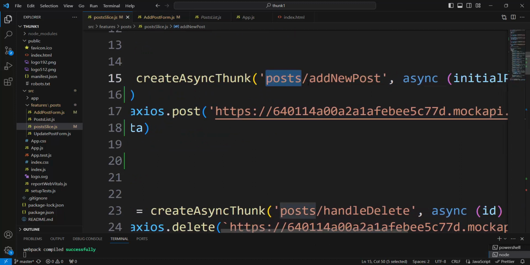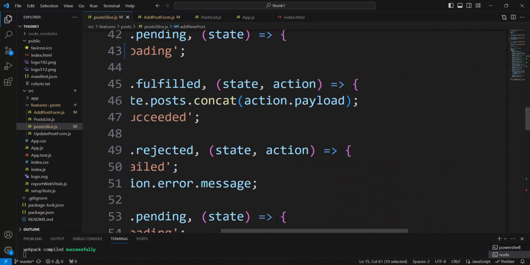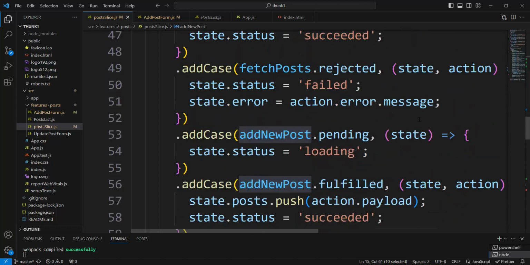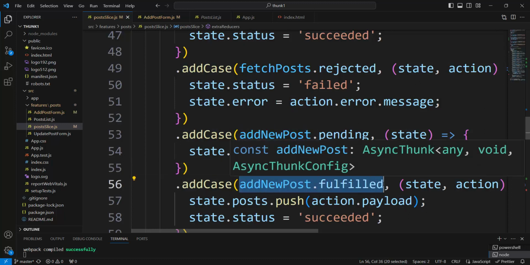Here we see posts, addNewPost. And this addNewPost is common to this place, this string, and the addCase string, addNewPost.fulfilled.